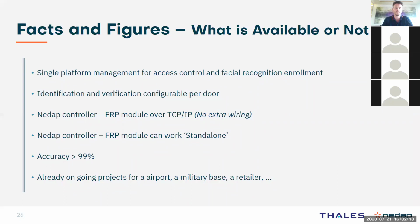And to reiterate this point, because it's an important one, the face module, the face pod, can work standalone, even if it is disconnected because there is some network outage. It has locally the knowledge of the people, and it will recognize them and communicate locally with the AEOS controller, even without any backend network.